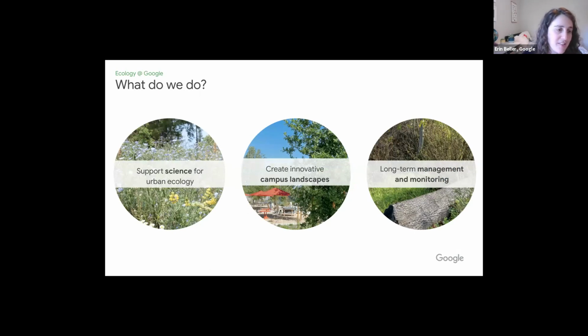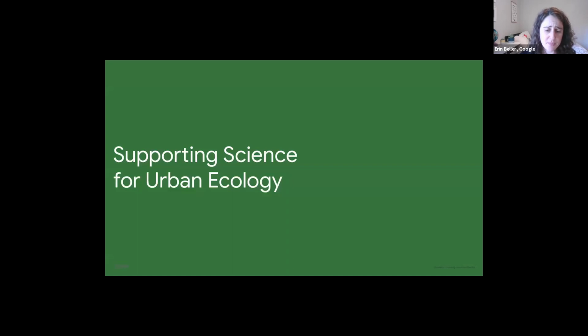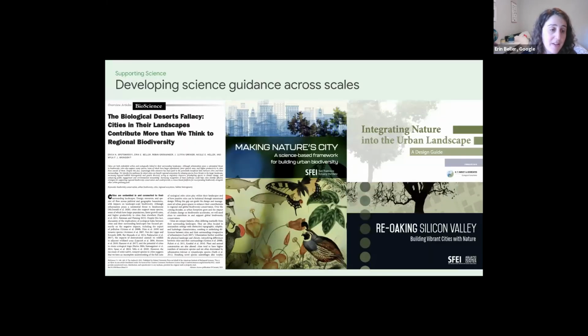So turning first to this supporting science dimension. Urban ecology is still a relatively new field as a scientific discipline, and a big component of our work has been really supporting the science research that is needed to underpin our on-campus efforts. This is a nice fit for Google. We're like a company of data geeks, so getting to really dive into the quantitative research on urban ecology has been a really great way to underpin our work.